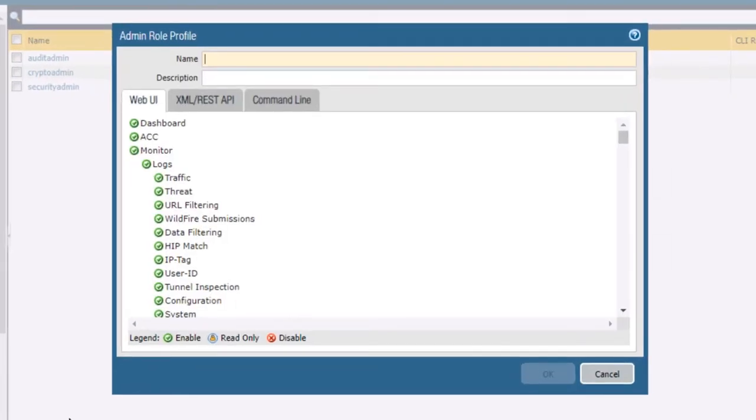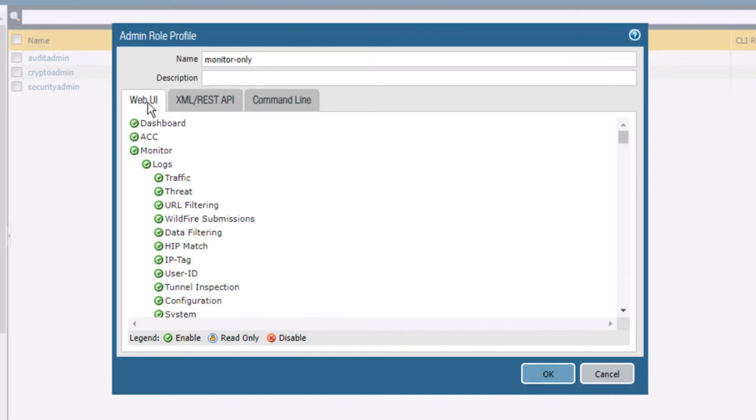First, choose a descriptive name for your role. We'll type Monitor Only. We named it Monitor Only because the purpose of this role is to allow the user to only monitor the firewall but not change its configuration. Although the description field is optional, it is highly recommended to use it to document the firewall configuration. However, to save a few moments of time in this demonstration, we'll skip it.